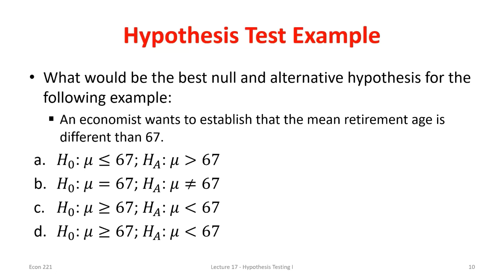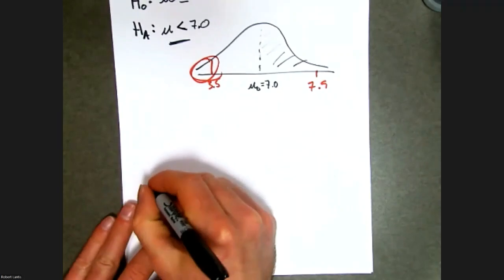Okay, just some more practice identifying these null and alternative hypotheses. What if I had an example where I wanted to know whether the mean retirement age is different than 67? The term "different than" is a really good indicator that you have a two-tailed test. If you're just thinking about whether it's different than 67, you could see sample evidence above or below 67, and that would go against the null, right? It'd be a value that's different from 67. So what you're trying to test for is your alternative hypothesis. You want to know, is the mean not equal to 67, any other number than 67? You assume the exact opposite is true, which is that it's exactly equal to 67, and we have a two-tailed test here.